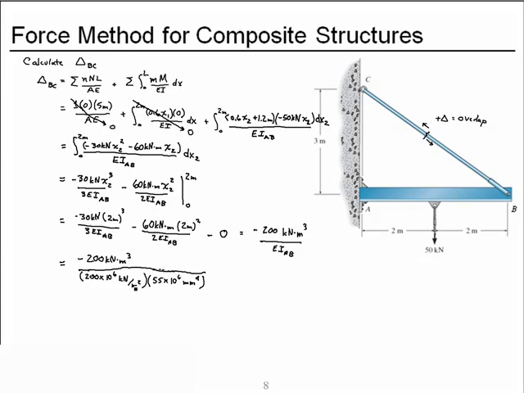So we have meters to the 5th in the numerator. Let's convert that to millimeters. So we need to raise that to the 5th. Put all of those together, we get a negative 18.18 millimeters. Right? And since it's negative, it means it's not overlapping. It's creating a gap, which is what we expected.